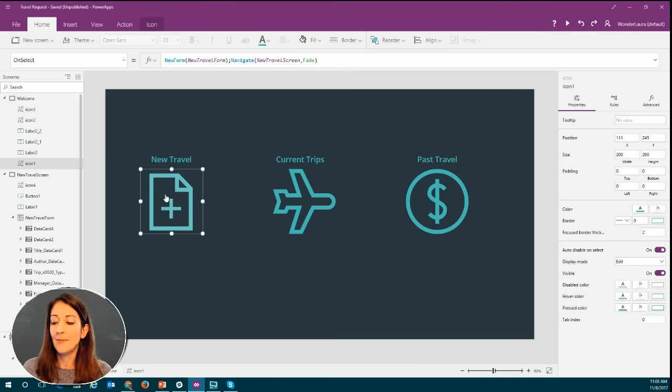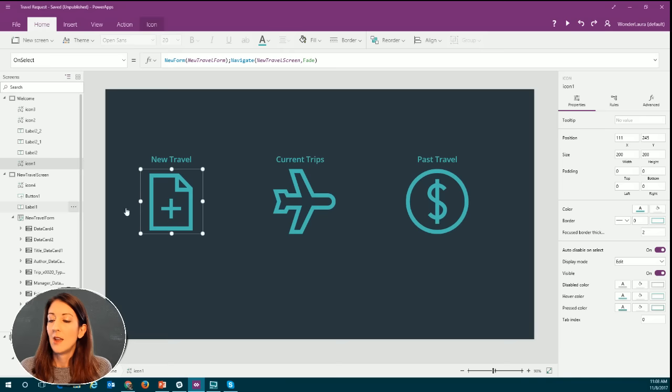There's a power user forum. I don't know the exact URL off the top of my head, but there's a forum where people go in and ask questions about those. But they do have full references in the PowerApps documentation on the PowerApps website.